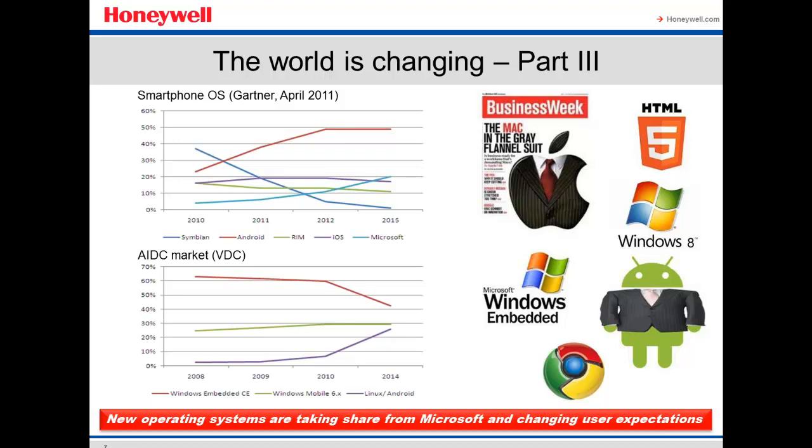And on purpose I didn't update the Gartner data here because I thought it would be interesting to see where the forecast was a couple of years ago. And we all know that Android, for example, is much more popular. It's actually over 60% of the market, and Microsoft has not started taking off yet. In fact, the market share for Microsoft smartphone operating system is probably less than 3%, or could be 1 point something. So the forecast that was done in 2011 is a little bit wrong in that sense.